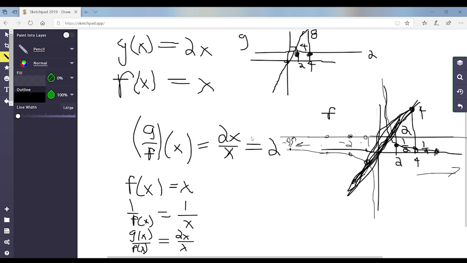So that's an example of just sort of visualizing the operations of functions. Hopefully you found that somewhat useful. Next video, we'll be going over composite functions, which also can be viewed as similar to these, but they're not really that similar. They're very different, actually. These are operations, and next video will be composite.